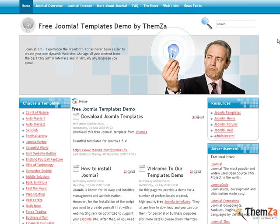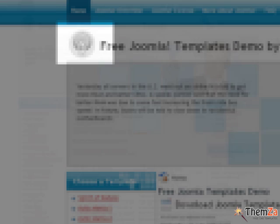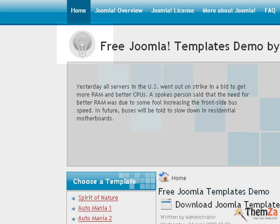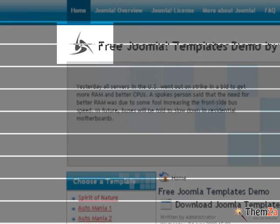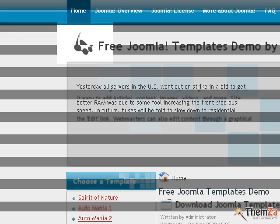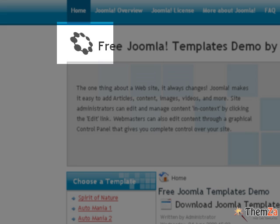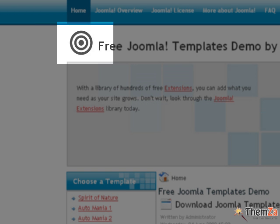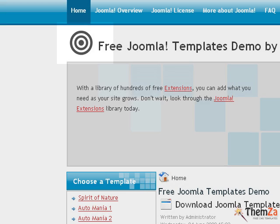The template supports many layout customization options, like changing the logo. You will be able to edit the logo images of the template by choosing from a list of custom options. All custom image variants are neutral enough to be used for any type of website. You can select your custom images with just one click from the edit template section of your Joomla admin panel. There will also be an option to disable the logo area in case you do not want a logo image on your site index.